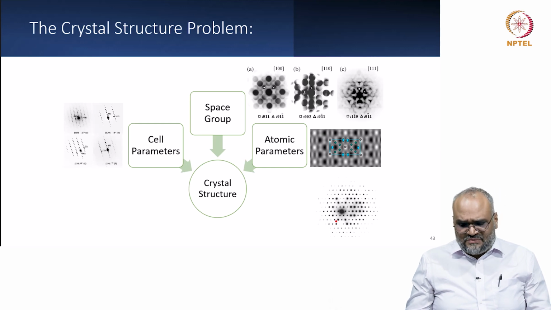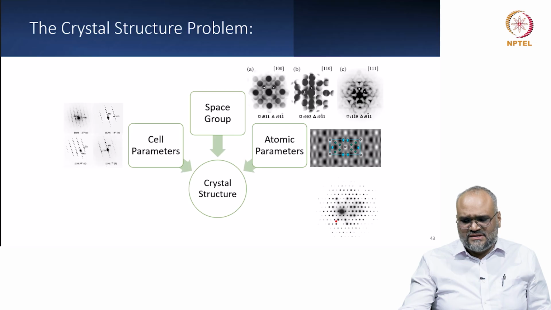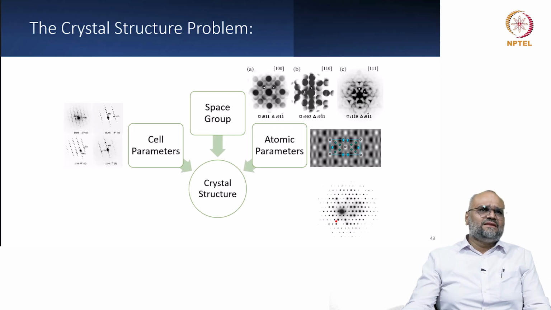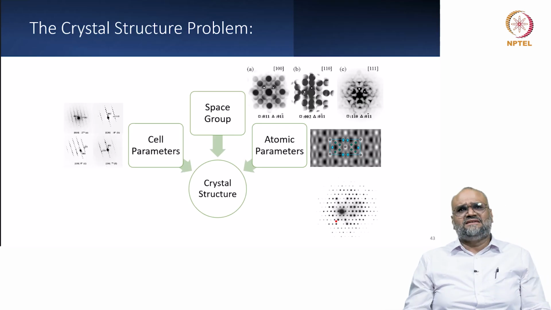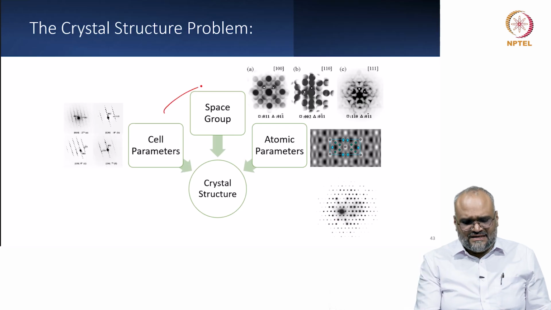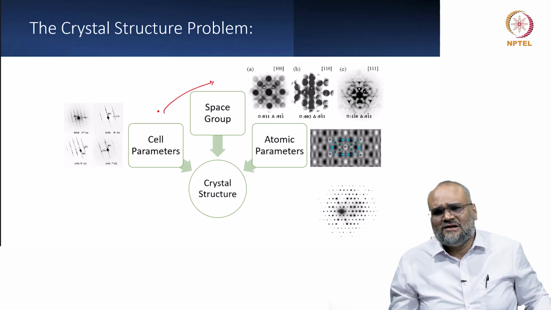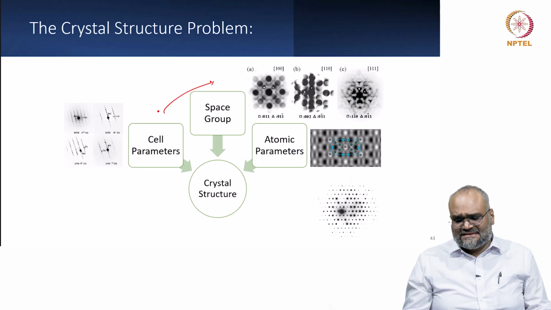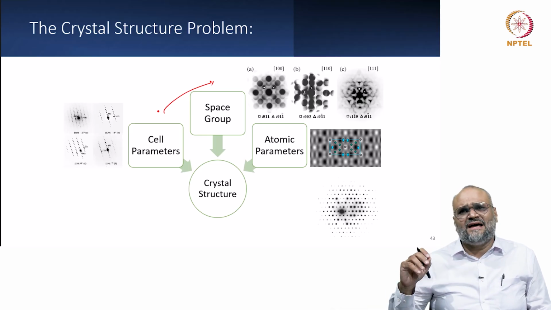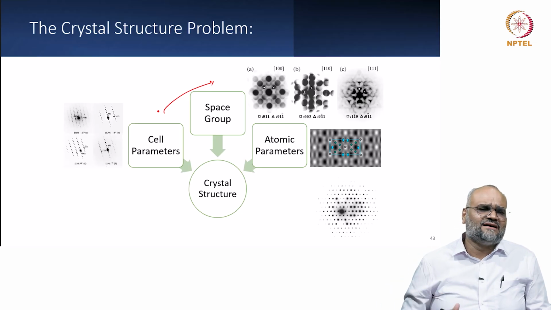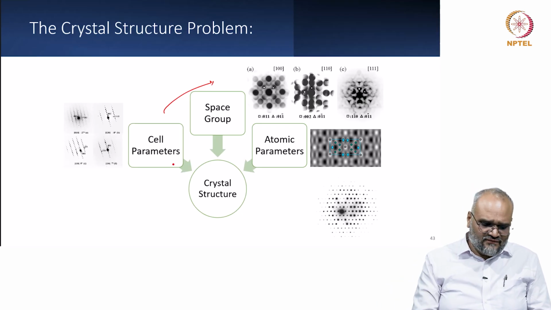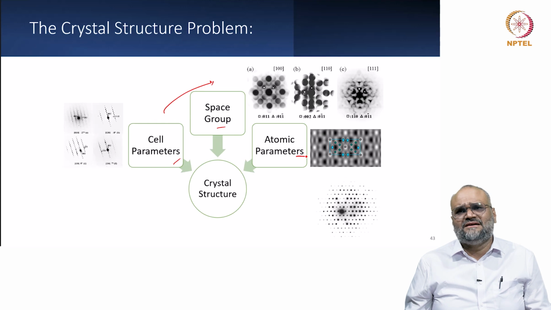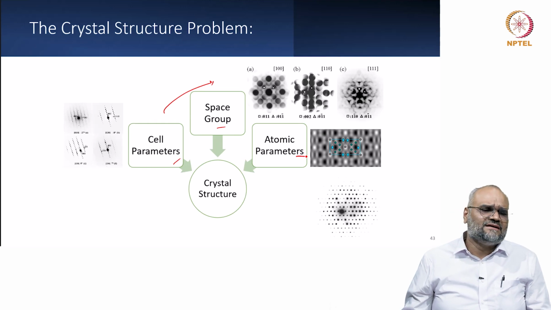The determination of space groups and understanding convergent beam electron diffraction patterns is an advanced module, and once you are conversant and familiar with conventional diffraction and imaging, this becomes a natural next step and you can always take that leap. And next, the third important parameter is understanding where my atoms are sitting within a crystalline unit cell. Unless you've determined all 3 of these parameters together, you would not have solved a crystal structure.